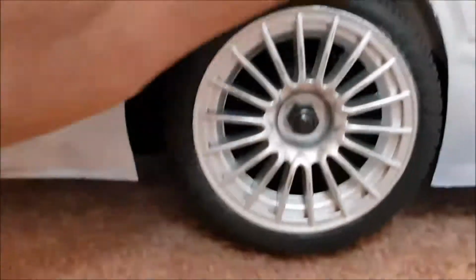On the left and on the right, you'll see where the fenders arch out. The front end is hitting the front foam bit that is the front of the car. So if I try and show you from underneath the vehicle, let's bring this in a bit. There we go. And look under, hopefully you should be able to see this. There you go. So I'm having to chamfer the edge down because the front wheel arch, on both sides, is hitting that, which obviously affects how low it sits.